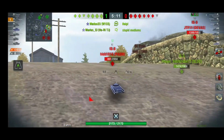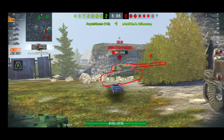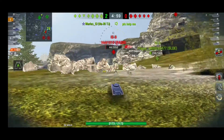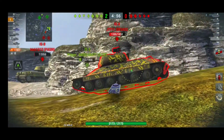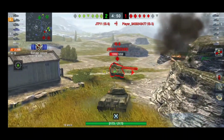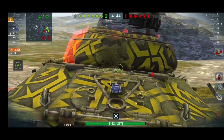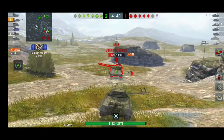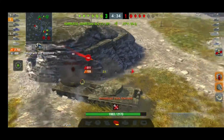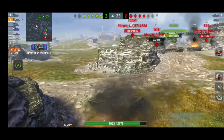Of course, it can bounce some shots from mediums and light tanks, but not so much from TDs and heavy tanks. You can get some troll bounces, and if you angle it correctly, you get some chance to bounce shots. But as you can see, another IS8, no, this is an IS6, I guess. Yeah, it's an IS6. So there's no problem penning the bottom tier tanks, but still there's not really much you can do. Here you had an example of a troll bounce on the front plate. Of course, it's a pike nose.